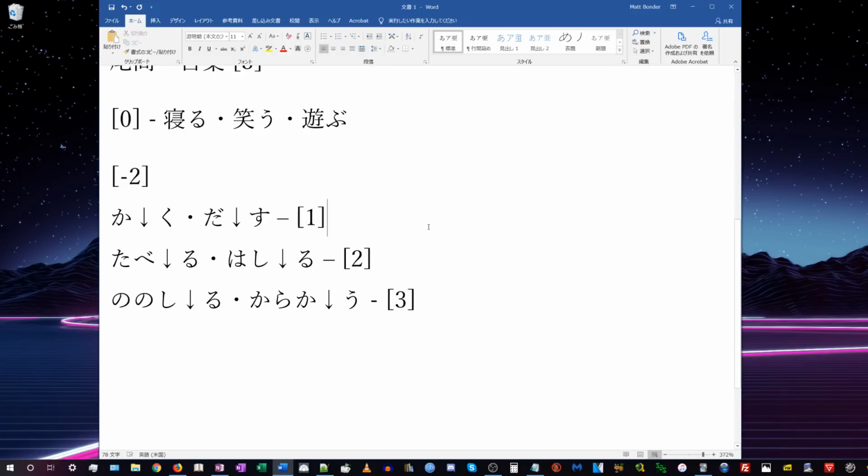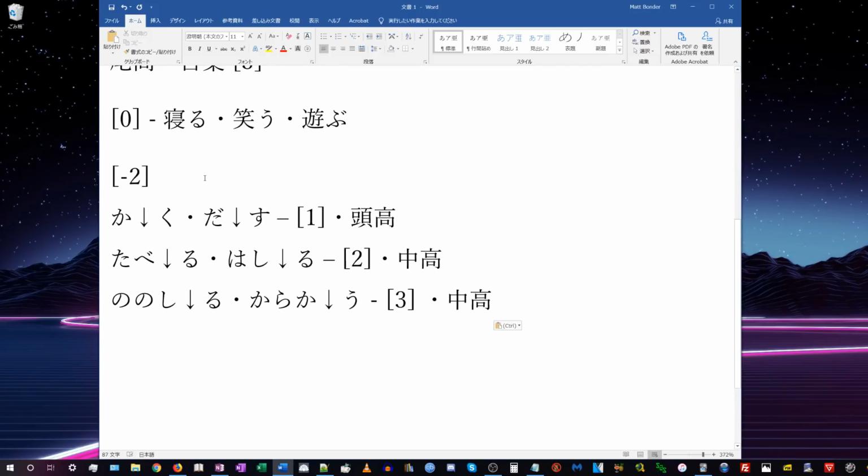And even if you think of them in terms of the 4 categories, then we have that these 2 are going to be atamadaka, and the other ones are going to be nakadaka. And so, although this is a little bit better, you still have 2 different categories that could be summed up under a single label, right? And you want to have as few different categories as possible because that makes things easier to remember.